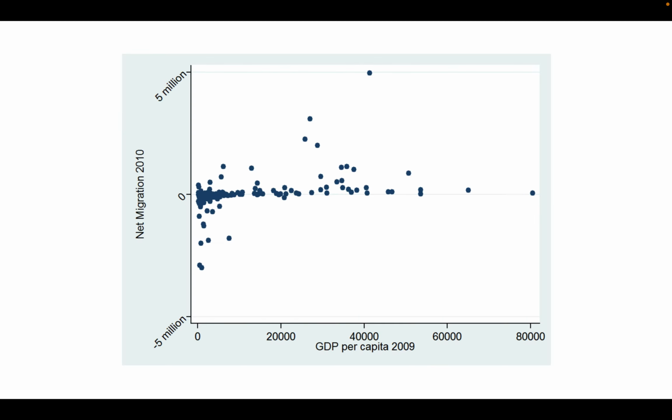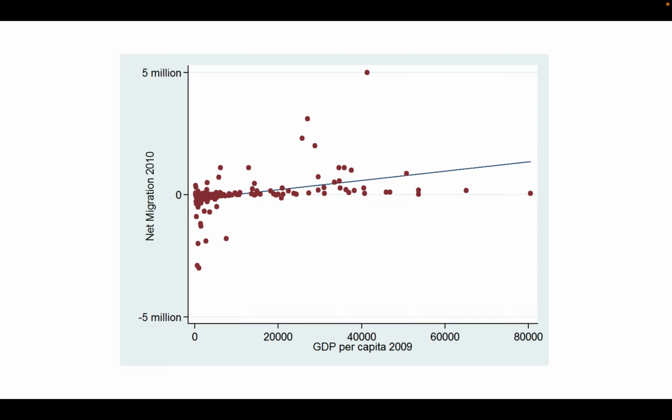So to go back to our data example from our previous podcast, we're going to use the same one, where GDP per capita is the independent variable along the x-axis. Net migration is the dependent variable along the y-axis. And we hypothesize that the greater the GDP per capita in the country, or the wealthier the country, the greater the net migration into the country. So that is our hypothesis. And remember that we put a line through these data that suggests that there is a positive relationship between the two variables.